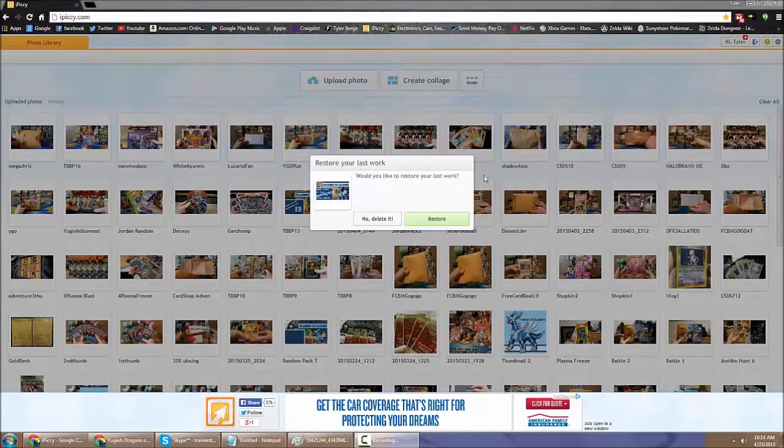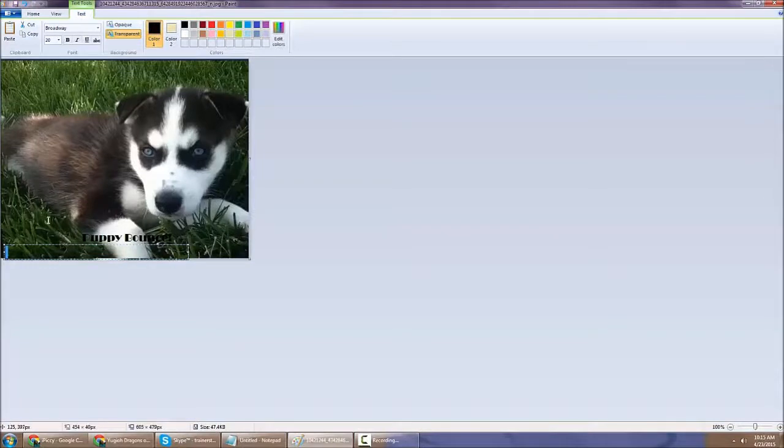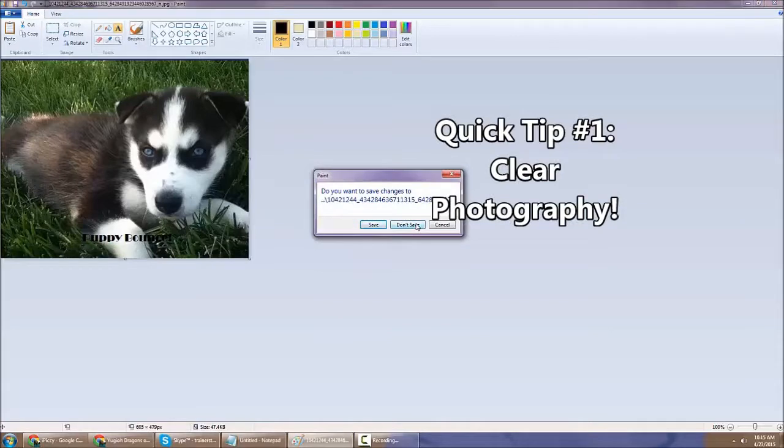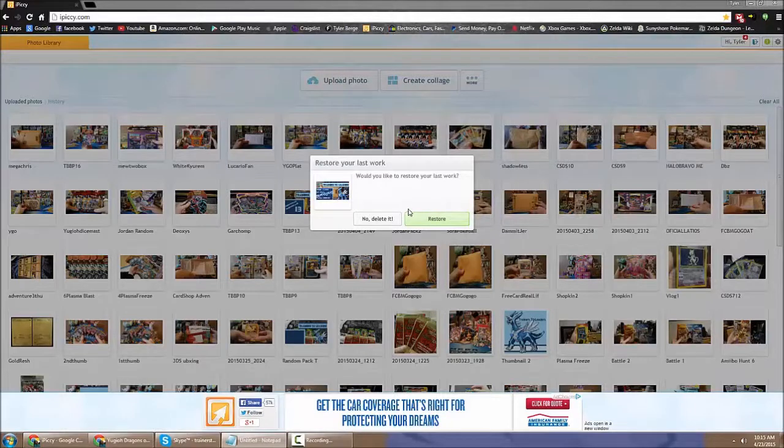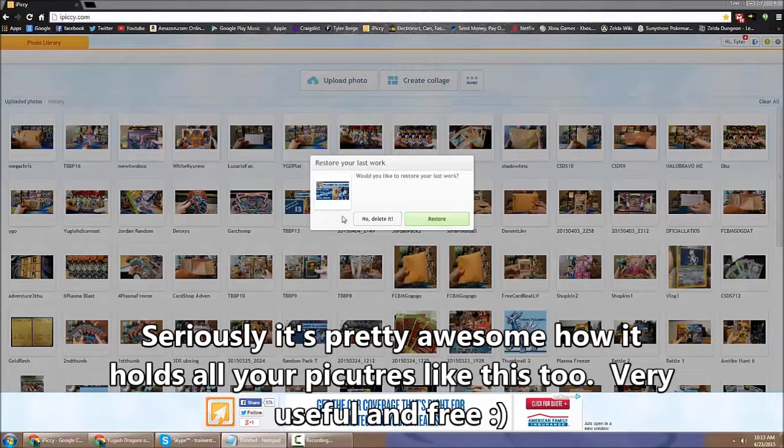So this website is basically just a little bit better than Microsoft Paint. You can't do too much with Microsoft Paint. You can have a background, maybe add some text, or as you can see, I just put a picture and then added text. Obviously you'd want to change the color to white or something a little more readable, or put a little texture into the color, but I'm not going to waste any time with that because I'm much better at iPicky, and iPicky is something I strongly recommend you learn to use fluently. Especially if you're starting with YouTube, this is really a great program.